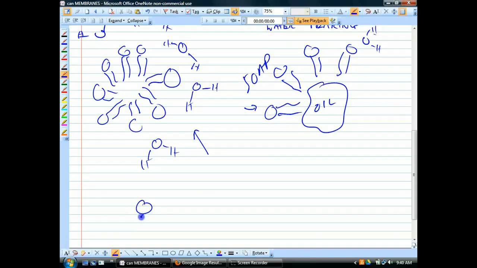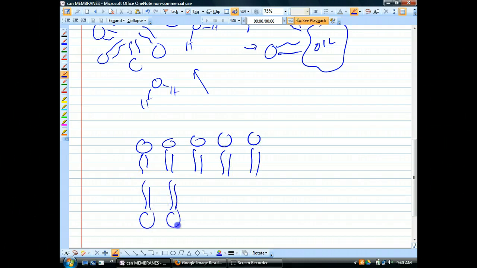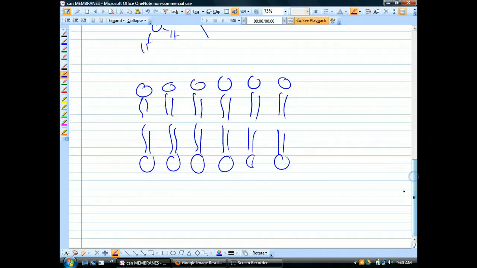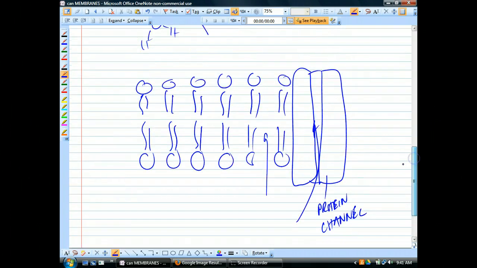Now, in the cell membrane, what we have is a bilayer, where somehow they get organized like this. I don't know exactly how that happens, but they get organized with tail to tail in a layer like this. All right? Now, water can't pass right through it because water would have to go through the hydrophobic tails, and it can't mix with the tails. So what we have are these channels made of proteins. This is a protein channel that things can go through, like water.